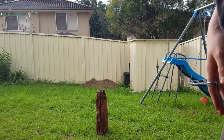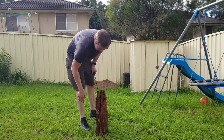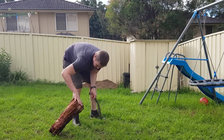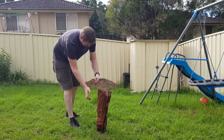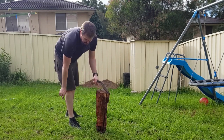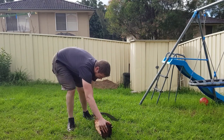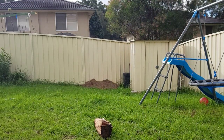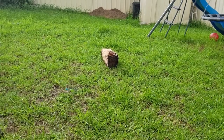Alright, I had to move because those ants are getting too intense. So here's the log. You can see my first prototype is still lodged in there, or at least the top half of it is. So what we're gonna try now is gonna try and free it. See if we can do that. I may need to set up a stand. Actually, I'll split it down this way. That'll work. All right, let's make sure that's still in frame. Only just, but we'll make an adjustment there. There we go. We're gonna free our first prototype here now.